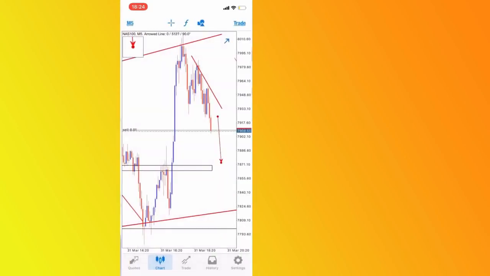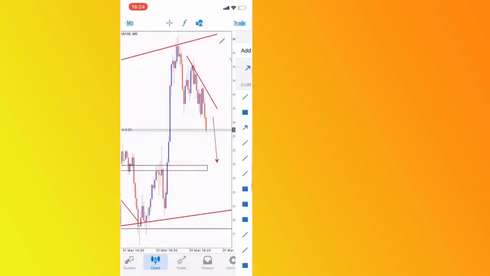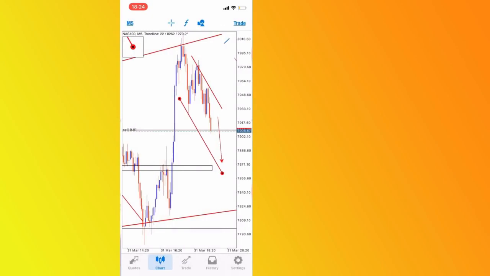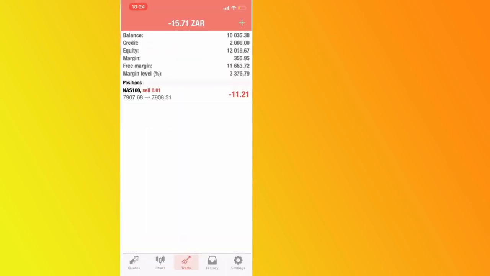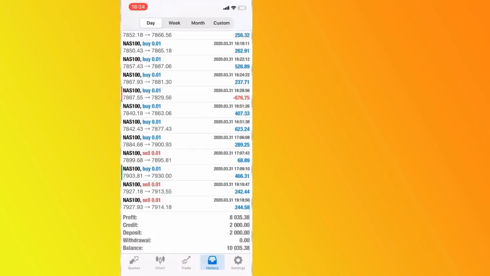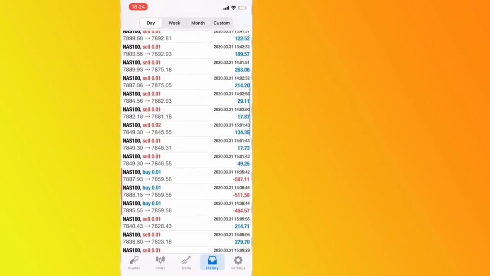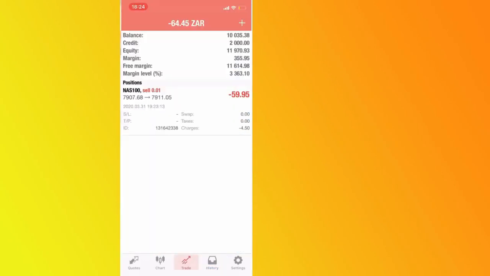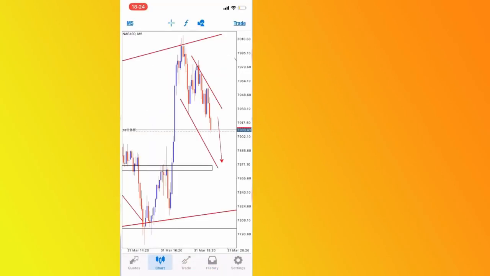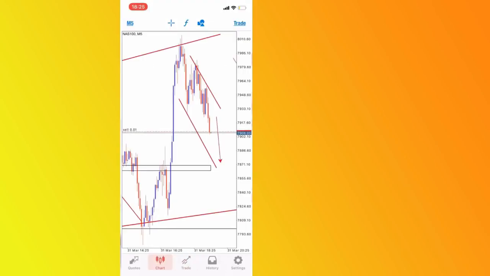Anyways, guys, what I want to show you now is I want to teach you the importance of holding a trade. So right now I am in a sell trade, and the only time I will close this sell is if I'm at a support. Okay, let me also show you the counter, and while also holding this last sell, guys, I'm gonna wait for this sell to drop, at least give me approximately 120 profits, and then yeah, I'll be done. I'll close it somewhere around there because I've already went above 10k and we're done with the challenge. So basically I'm trying to go above 10k and withdraw to show you guys that this is a real account.